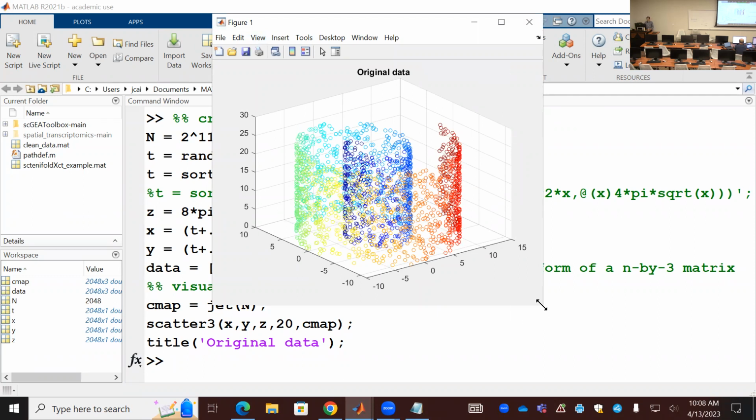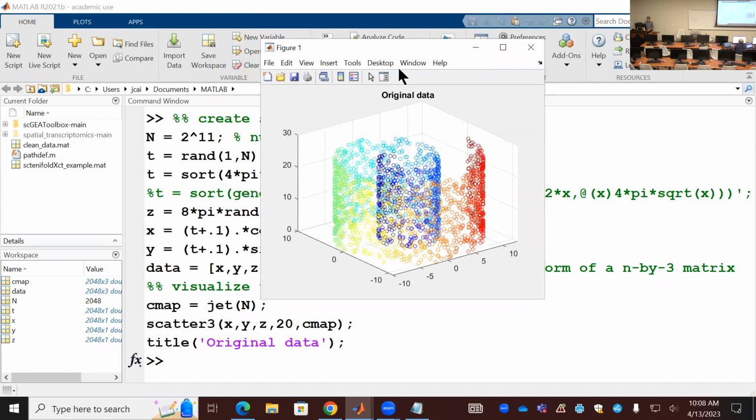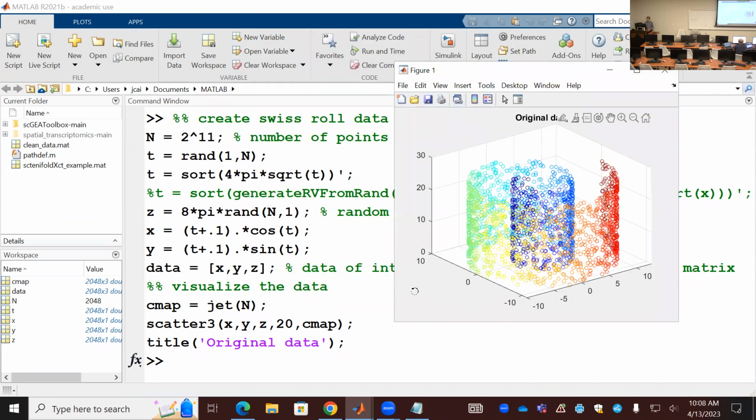So you can learn a lot from the source code and see how this data is generated, how this is plotted. It generates three columns of points: X, Y, Z. X and Y follow cosine and sine as a function of t, time t as steps.